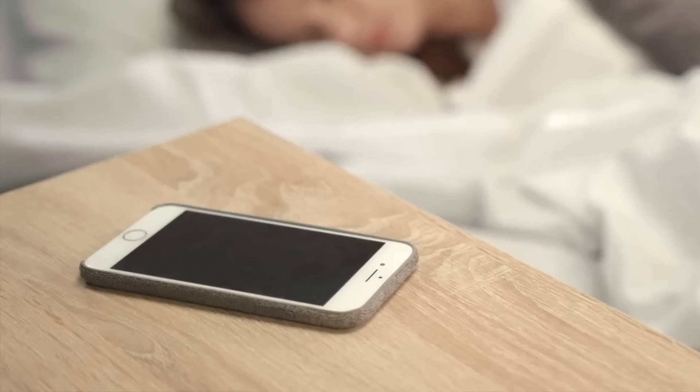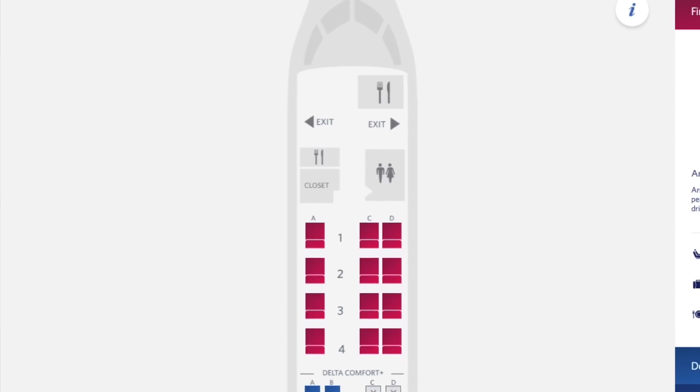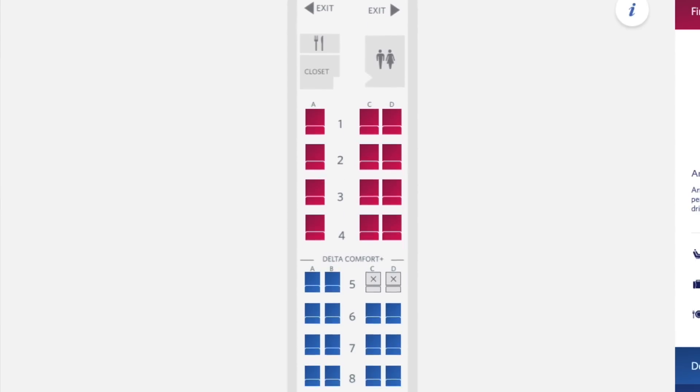At the same time of booking any new flight, I always go to my calendar and set a notification to go off exactly 24 hours before the flight is set to depart. By doing this, I'm always one of the first people to check in, meaning I have the greatest selection of available seats. It's critical to go in at the 24-hour mark as soon as online check-in opens, because if you wait until 20 or 10 hours before, you might be left with a poor selection.